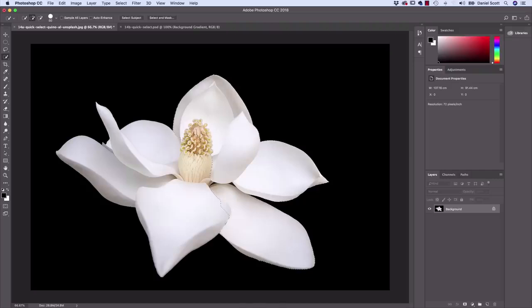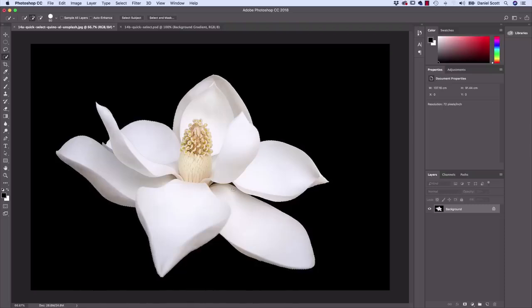What I'm going to do is keep dragging around, and you can see I'm not going anywhere near the edges. It's pretty clever. The only thing it hasn't done is these little guys in the bottom here. Now I've picked a pretty good example for this. When you're using your own stuff, we're going to learn in some future videos a little bit of extra tricks to get some tougher selections. But if it's a product shot or something like this, a really nice studio shot, it's going to be easy to select.